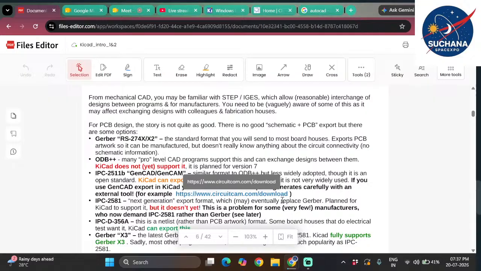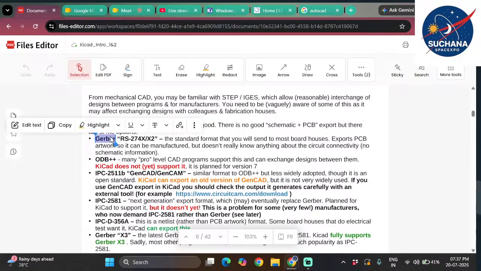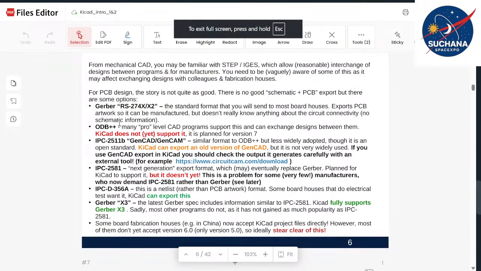As of now we are using Gerber as the standard format for exporting the PCB, which is also called RS-274X or RS274X2. Okay, this is the Gerber file. Gerber is the short name, and this is the actual technical term. This is the current standard format which many PCB design tools are using to export the PCB. Okay, there is not only Gerber.